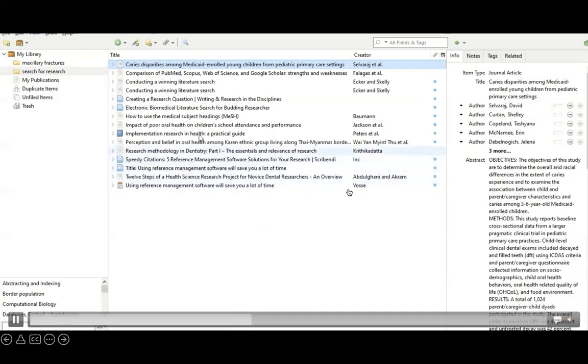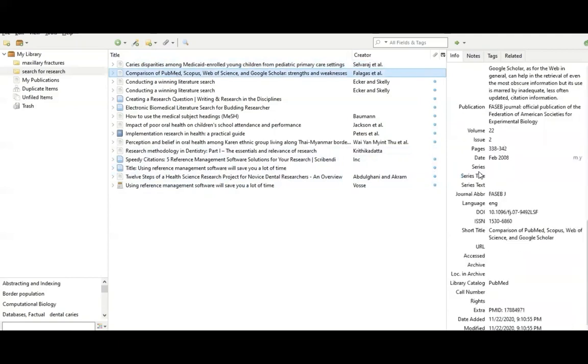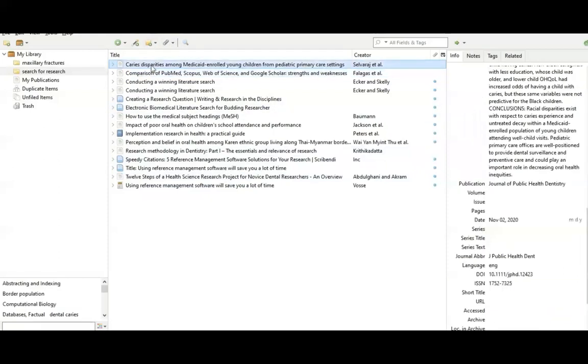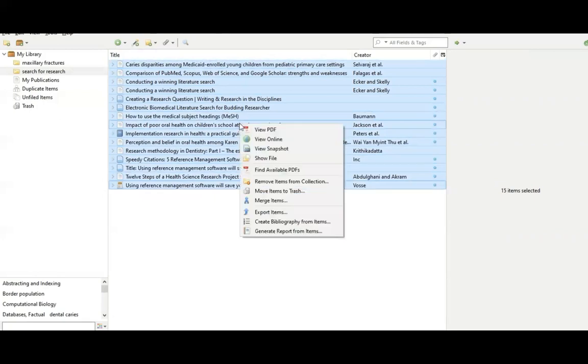So we can see that most of the records, some of them may be PDFs, some of them may have short abstracts. So all these can be saved in the same place under a single folder in Zotero. And when I click on them, all the information, including from where I have saved it and on what date, we will be able to retrieve at any point of time. So that is one of the important things. And here, if you see, there is a place for us to make our notes. So I have a selected article on which I want to make notes.